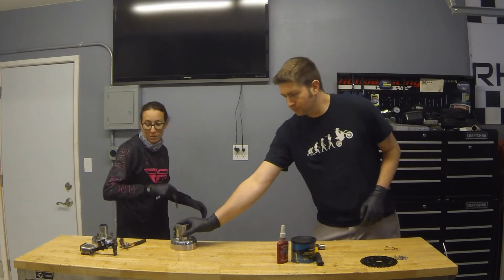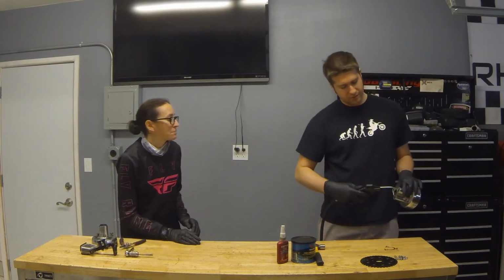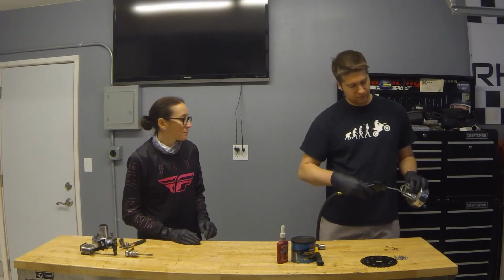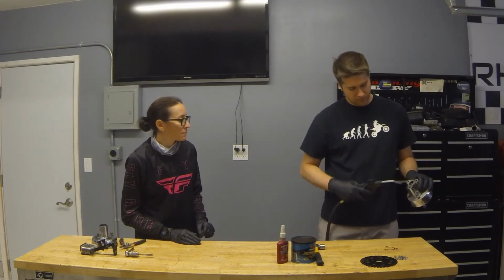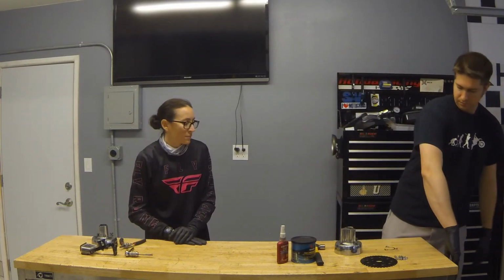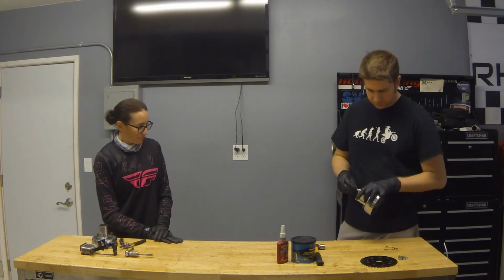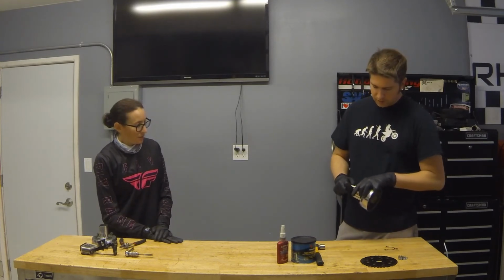All 3 have been done. Now take compressed air and just blow the extra stuff out. So now these guys thread in really nice.